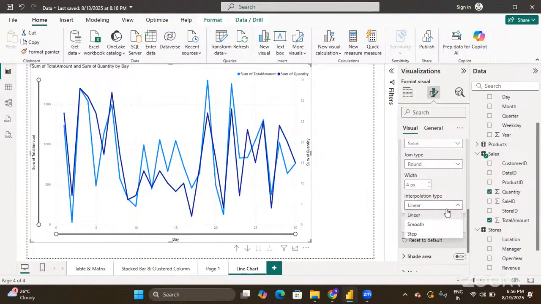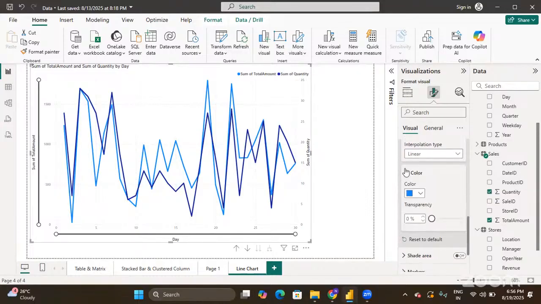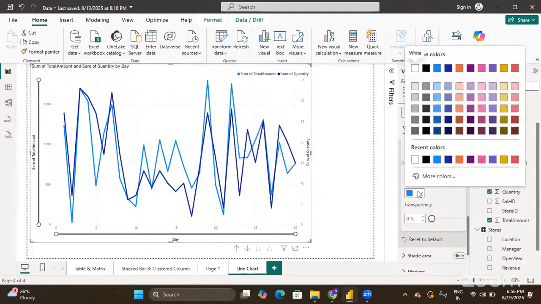Then interpolation type is linear. So these are the different formatting options, and you can also adjust the color. The color can be adjusted, guys. Both for total amount and quantity, we can adjust them.